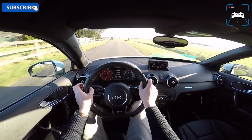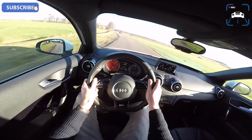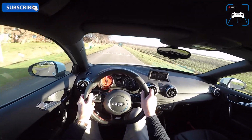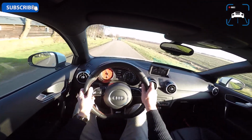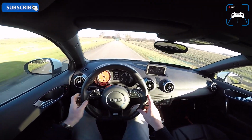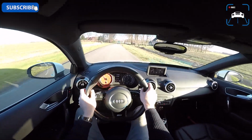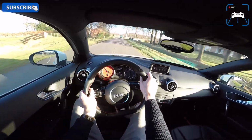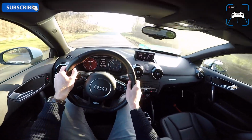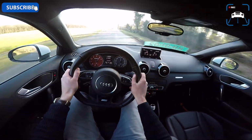which is really nice. The steering feel is quite nice as well. Audi has a bit of a reputation to have kind of numb steering feel and a bit too heavy, but I actually quite like this. Not too heavy. Go for second gear, 50 kilometers an hour through the corner. No problem whatsoever.